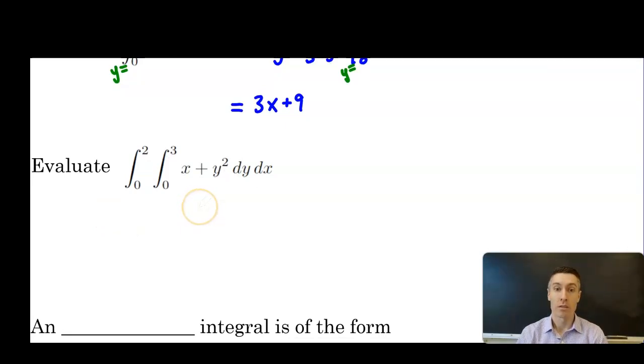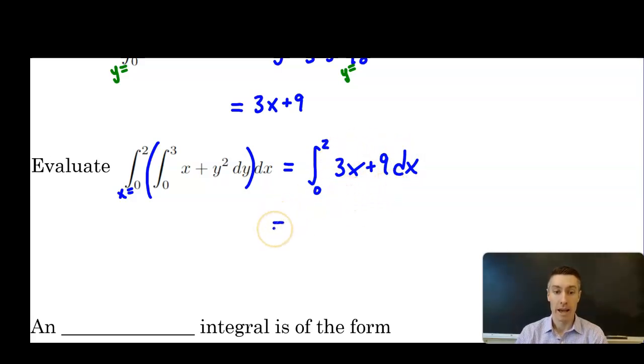So that does mean we're integrating with respect to y first, then with respect to x. And we can see that if we isolate the innermost integral with the innermost differential there, that's the integral we just completed up above, and then we're left with the integral in terms of x, and those other bounds are x bounds now. So we've already completed the inner part of that integral. So we have the integral from 0 to 2 of 3x plus 9 dx.